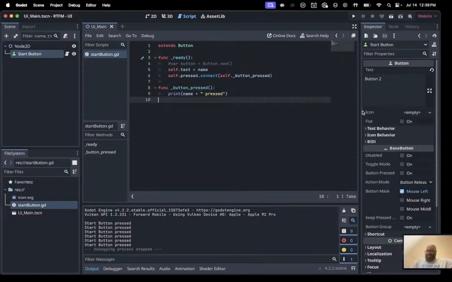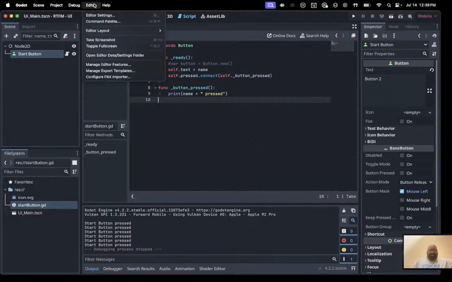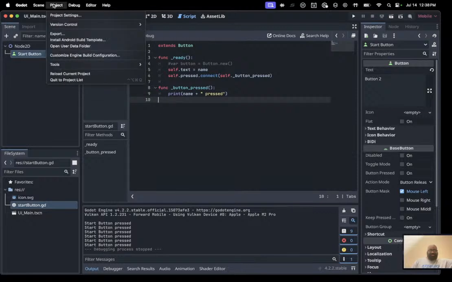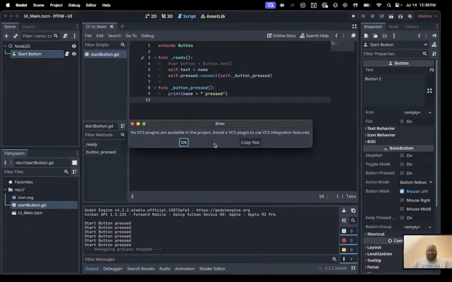Let me make sure I have this thing set up in Git though, because before I leave out for the day, I want to make sure I can get back to this code from wherever I am. So let me do that real quick. Version control, version control settings.